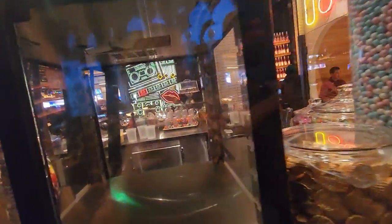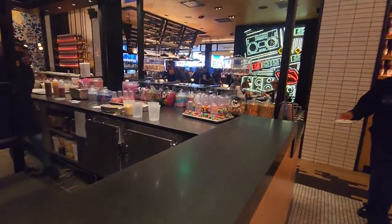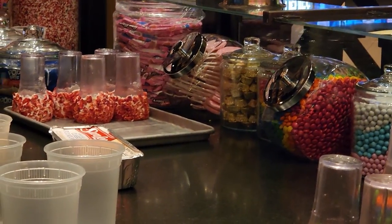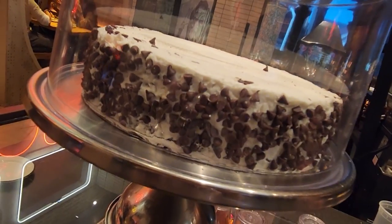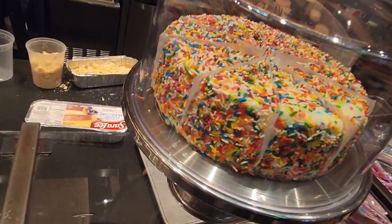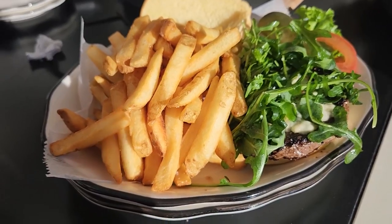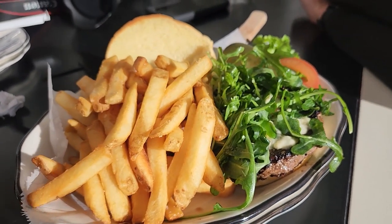There is so much going on here. They have quite a few different types of milkshakes — maybe 10. Look at this — here are the cups the shakes come in. They put a whole slice of cake on top of some of those milkshakes, including a birthday cake one that I might have to do. They also have a Vegas Golden Knights one that I've got my eye on. We're going to share the burger today and then get a shake afterwards.